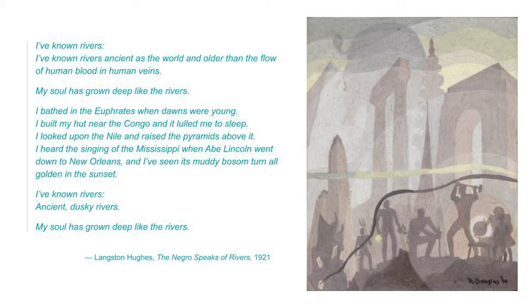I'll give an example. The poem mentions both dawn and sunset. I noticed that the colors of the painting make it look like the sun is at the horizon, and it makes me wonder if it's rising or setting. Either way, it makes me think about the way that time is both linear — moving in one direction — and cyclical, with the sun rising and setting each day.